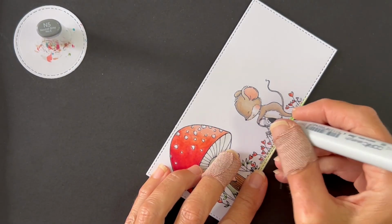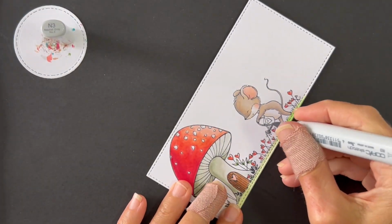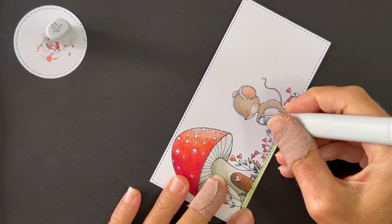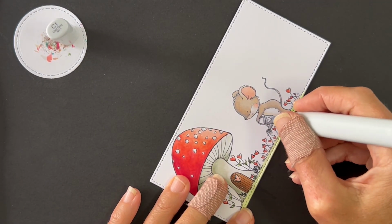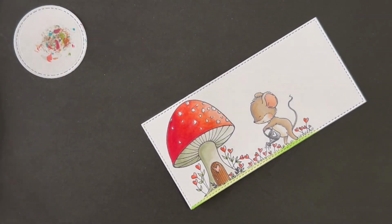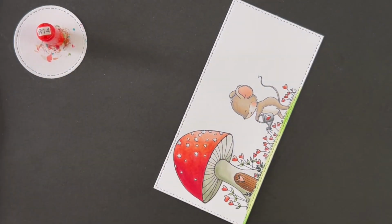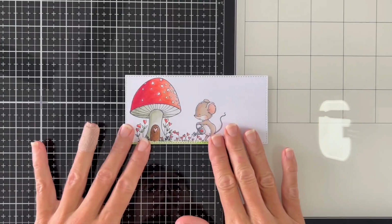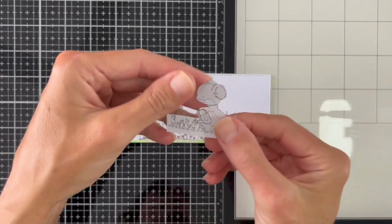Now we'll finish off with our little watering can, just going in with silvers to match him with our color scheme of this card. Blending it out with the C1. And then I just wanted a little bit of a red pop with that heart on the front of the can. So again, just using those 2 colors.